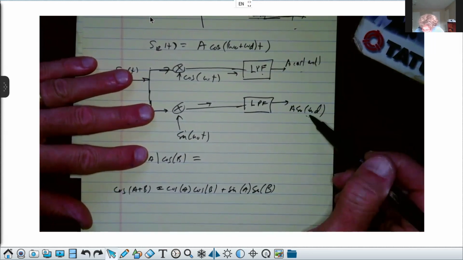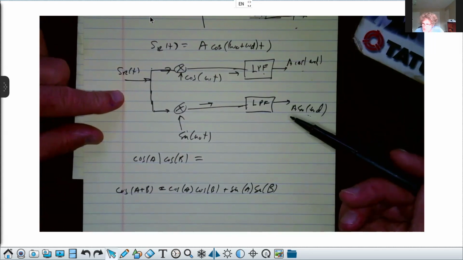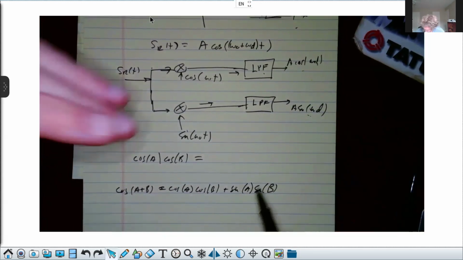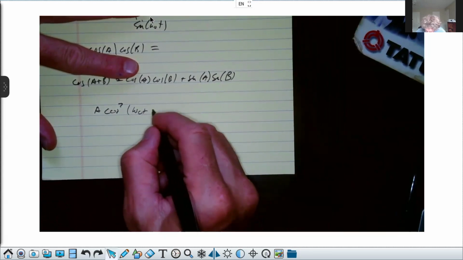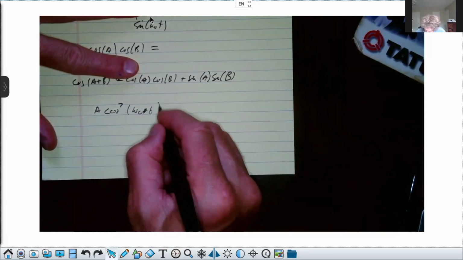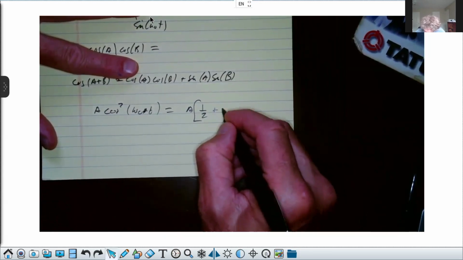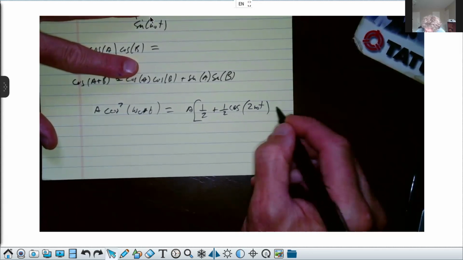And this is basically, did you have quadrature filtering in phase and quadrature class? Filtering is really trying to extract a portion of a signal, of a frequency range, or a signal over a given limited frequency range. And the only way to do that, like if you have, I mean, what is cosine squared of omega naught t? Well, that's really A times 1/2 plus 1/2 cosine of 2 omega naught t. Do you remember that? It's a half angle formula.